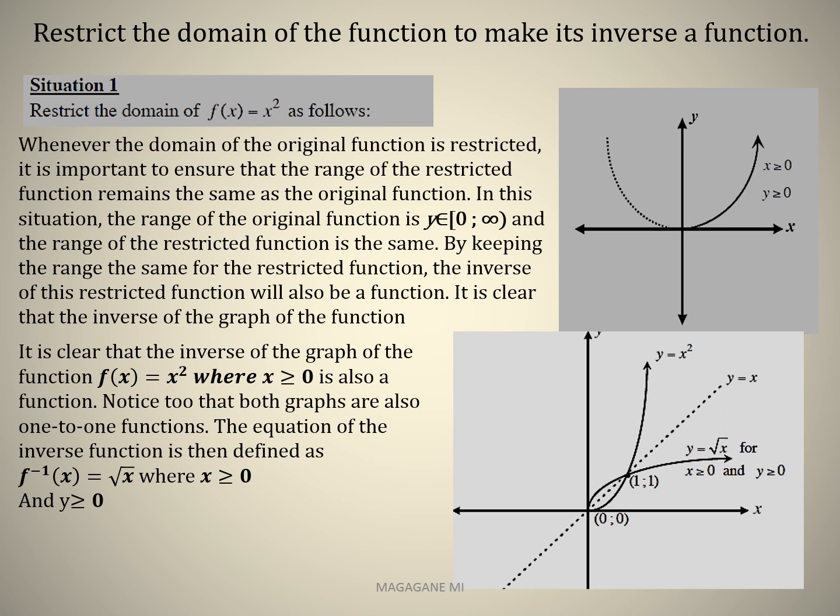So these two graphs are reflected on the line y equals x. So the equation of the inverse function is defined as the inverse of f of x equals the square root of x, where x is greater than or equal to 0. So this is the situation where we restrict our domain. Let's look at another situation where we restrict the domain.